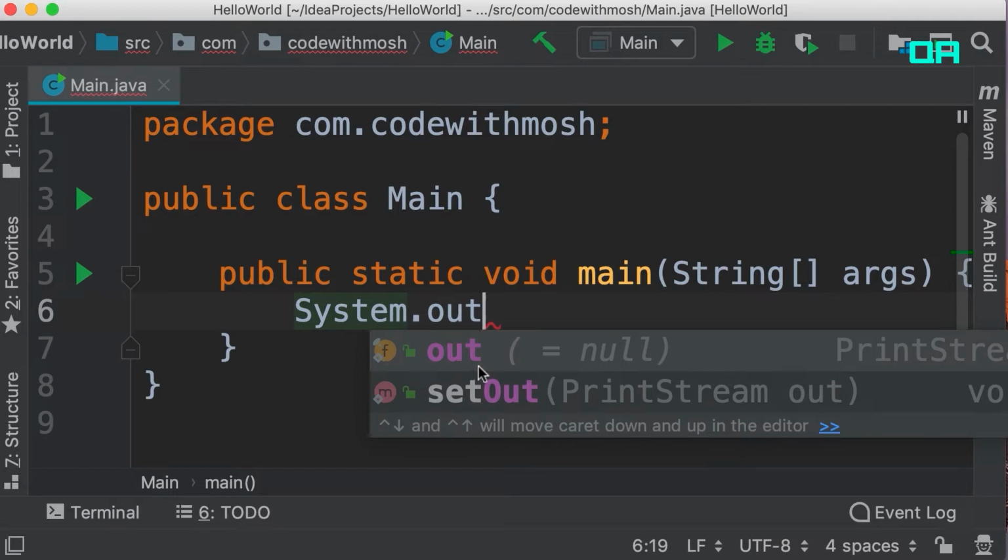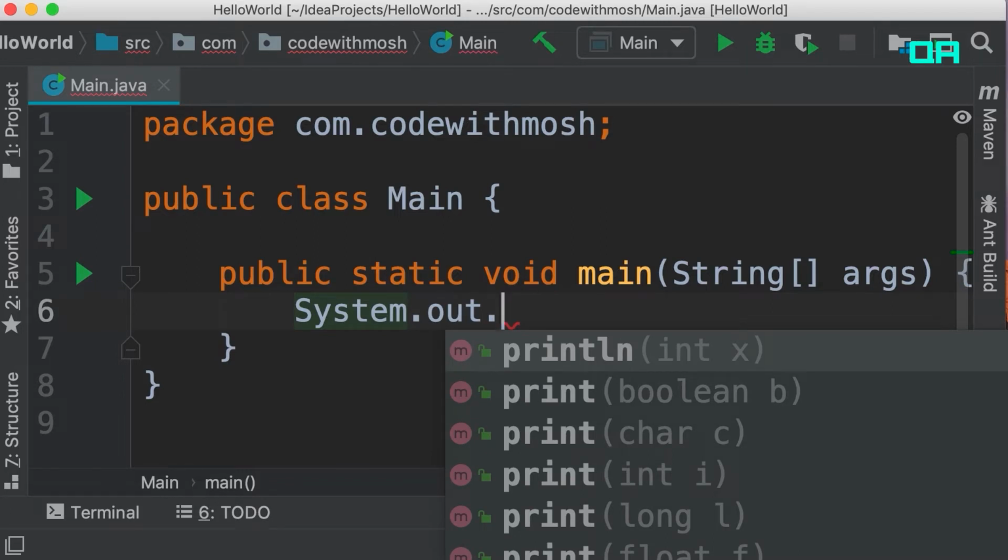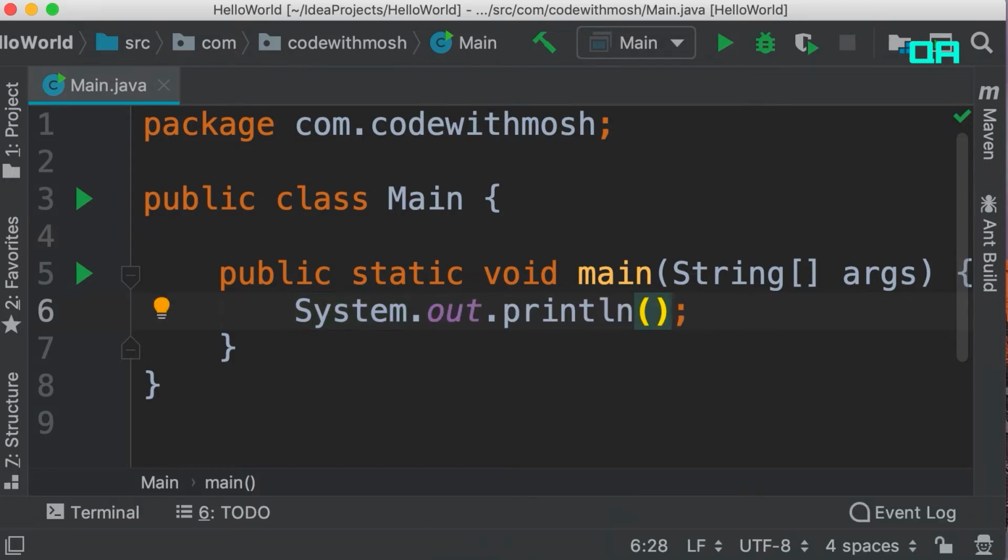Now, what is interesting here is the type of this field, and you can see that on the right side. That is PrintStream. So PrintStream is another class that is defined in Java. So once again, we use the dot operator to look at the methods or members defined in the PrintStream class. The method we're going to use is println, which is short for print line. Look at the icon for this method. So M indicates a method. Now, we press enter, and IntelliJ automatically adds these parentheses as well as a semicolon. So now with the code on line 6, we're calling or executing the println method.